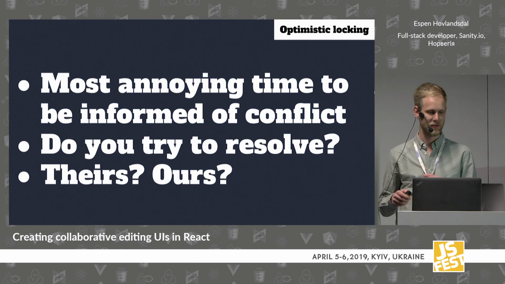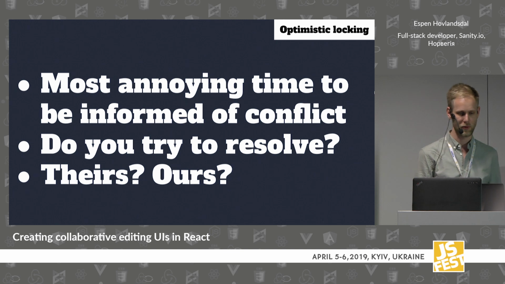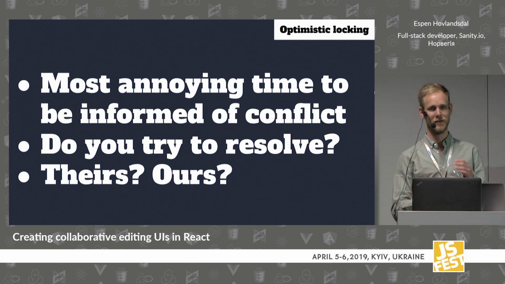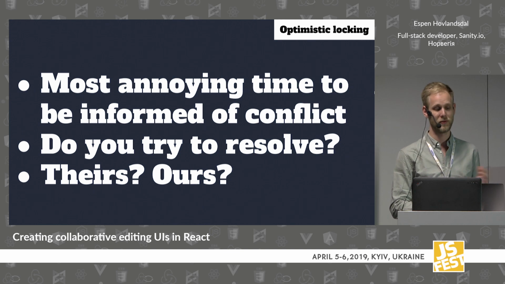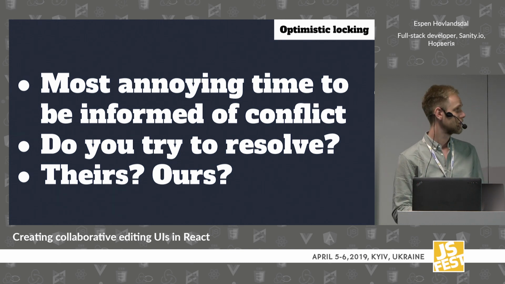The problem with this is, of course, it's the most annoying time to be informed of a conflict, because you're done writing your new content and you click update and then you want to go home, but then you get this message saying there's been a conflict. So how do you resolve that?